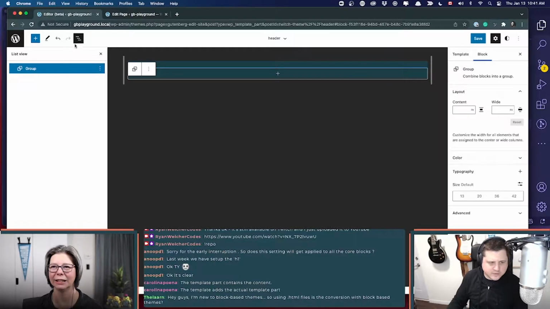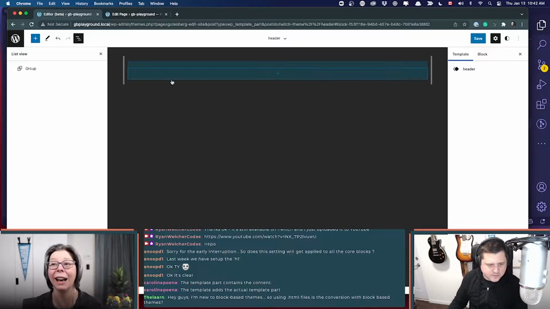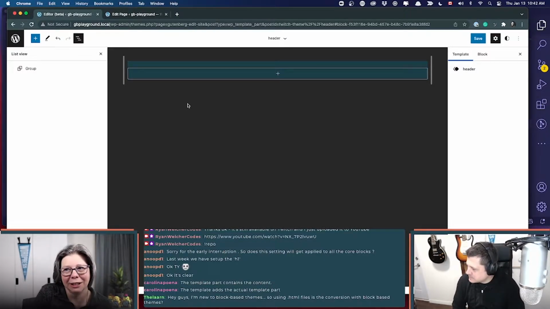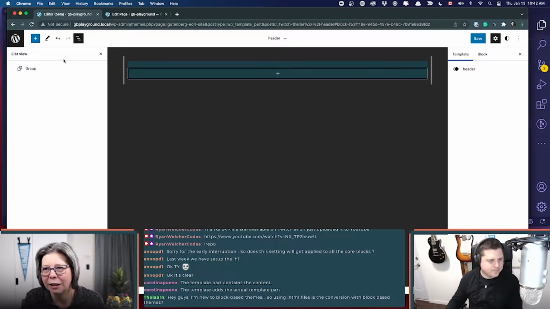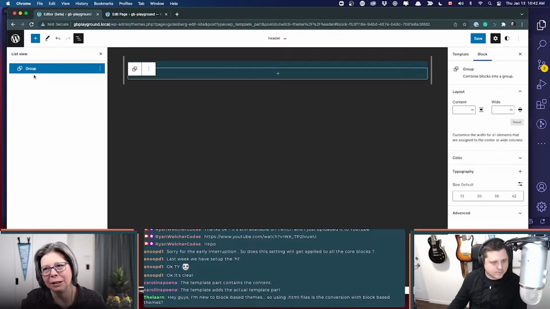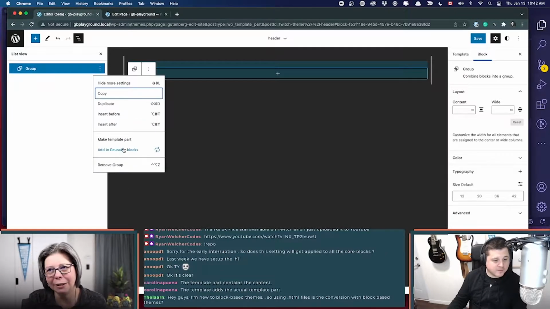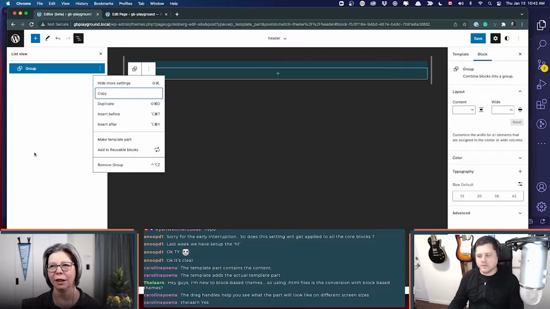Select the group. This list view is the coolest thing ever. It makes life so much easier when you're trying to find stuff. And a cool little fun fact I noticed the other day: if you click on one of your blocks in the list view, there's a little options dropdown that adds all kinds of settings, which makes things so much easier. There's so much you can do from the list view. You don't have to be on the block itself. Yeah, that's pretty awesome.